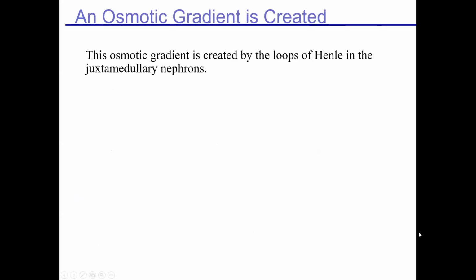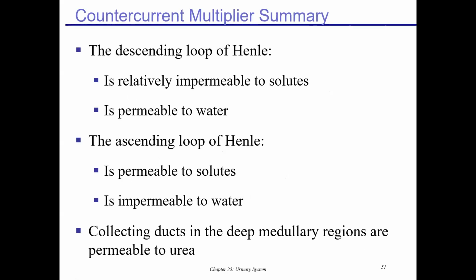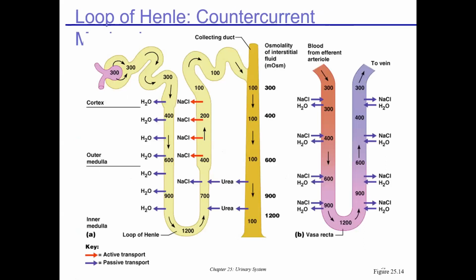So let me show you if I got a picture here. There we go. This is what it looks like. And this is very confusing, you know, there is no good explanation for the countercurrent mechanism in the kidney, but I'll try. On the descending side, all that water is coming out. The descending side is permeable to water. And we pull out more and more water. Water moves osmotically from the filtrate into the interstitial spaces.